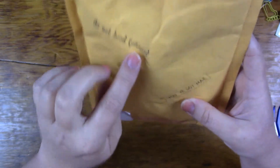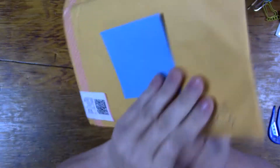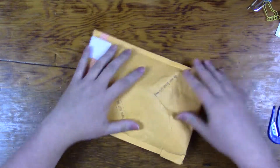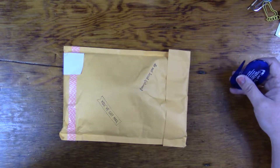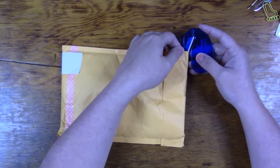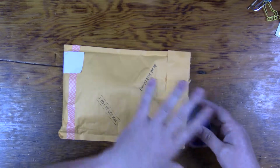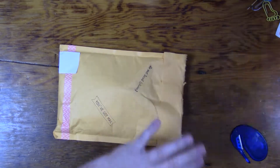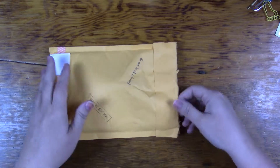It says 'Please do not bend' and 'You've got mail.' That is so cute. I want some of those — I need to get me some of those. Anyway, I don't know what's in here. She just sent me this. I know it's supposed to be, like, some charm supplies and stuff for me to make for my shop and stuff like that. But I don't know what else is in here. She sent me this, and I had sent her some little things I got her, and I'm going to send her some more stuff. I just don't have everything else in there yet to actually send it. So I'm very excited about opening this.